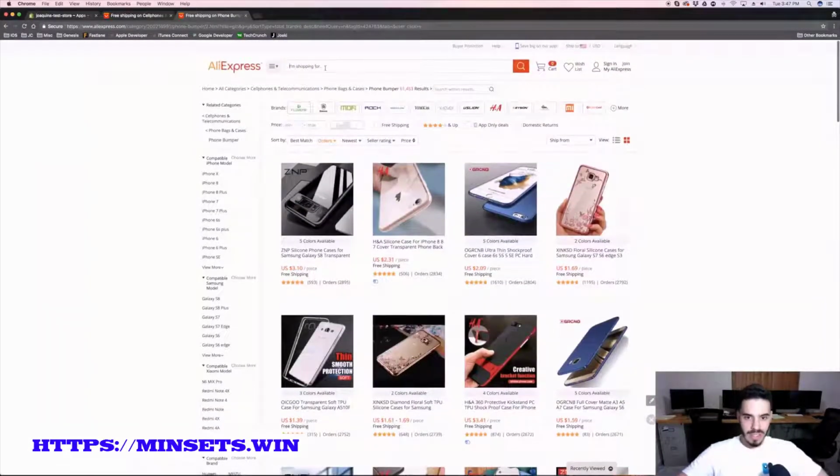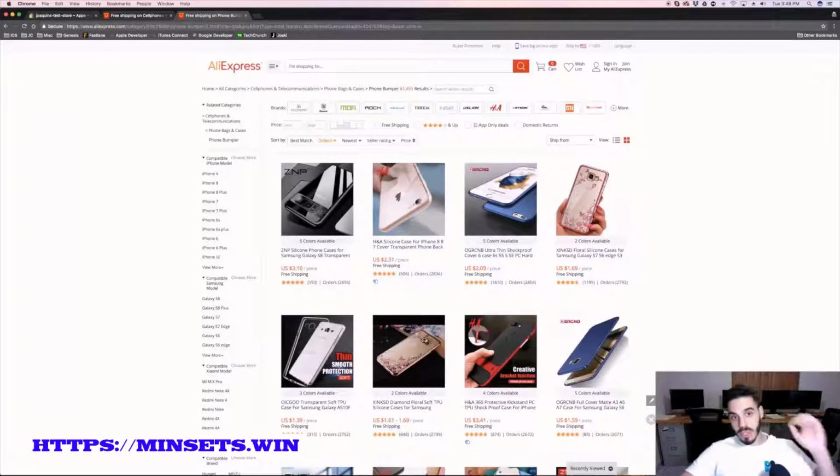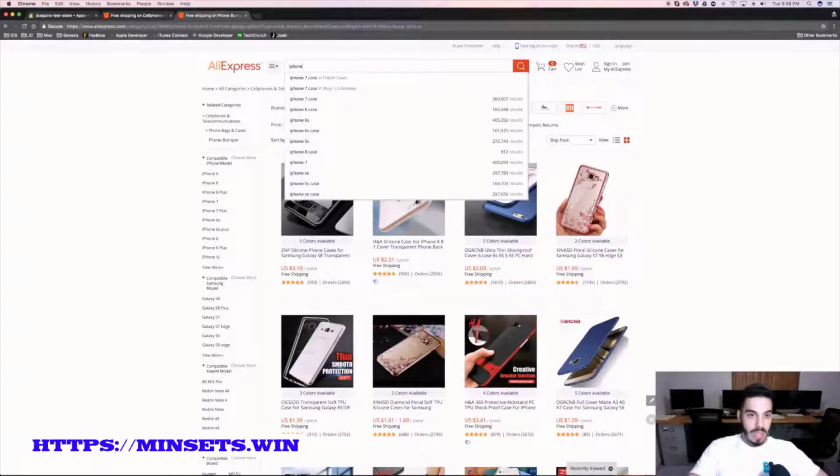So actually, let's stick to phone cases for a second here, and let's find the perfect phone case that I would put up for sale right now, okay? So let's look up iPhone. And this is something else that you guys have to realize. You're going to type keywords into this top section here, but you don't want to type in the whole thing. You want to type in one word and look at what it's suggesting for you to look up. And you're also going to see how many results there are for that. Obviously, the more results, the more items you're going to be able to choose from. But it's important that, for example, iPhone 8 case, 912 results, you're probably not going to see a lot of products. Maybe the potential is not there. So you're looking for something that's sort of average.